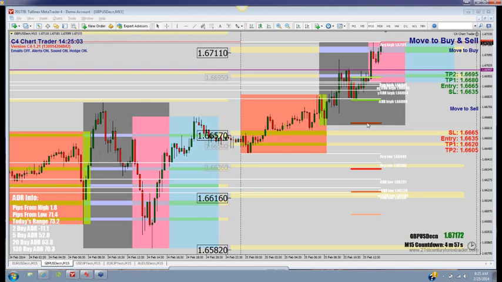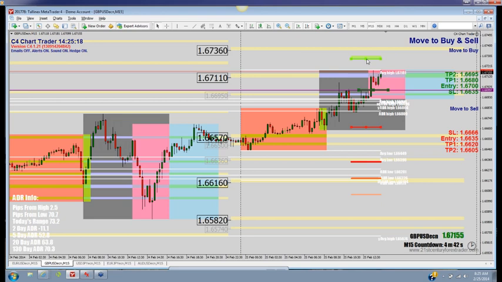For a shorter term, if we're able to pull back prior to news, I'd look for a buy here at 6,700. That would be my area to watch. Now, of course, with news coming up, we really need to wait for that news to occur and see what happens there. So we'll put this trade on and then take it off prior to news, and then see what transpires with the news and what the overall direction is at that point.